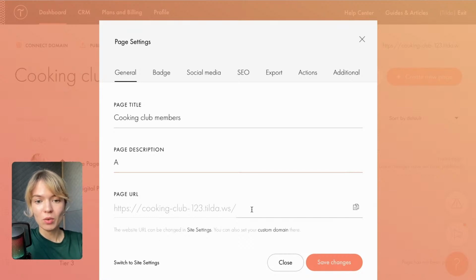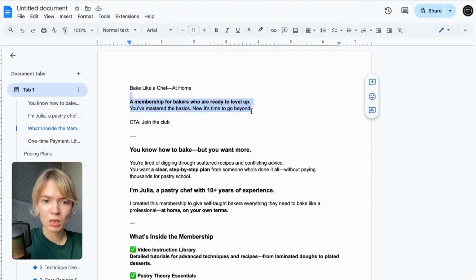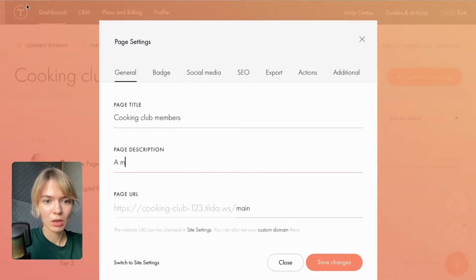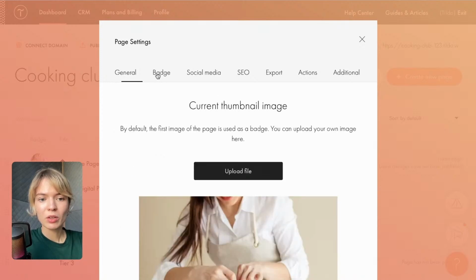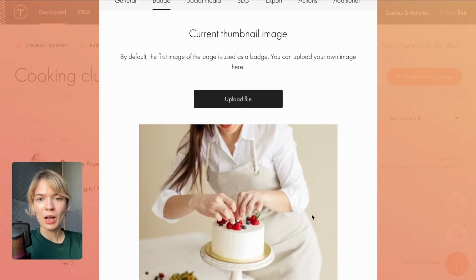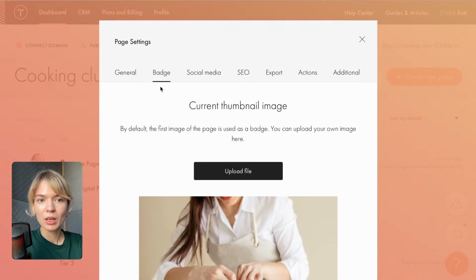All right, so main, and I will go and just include a description that I've listed. And you can also check out what the thumbnail image looks like.